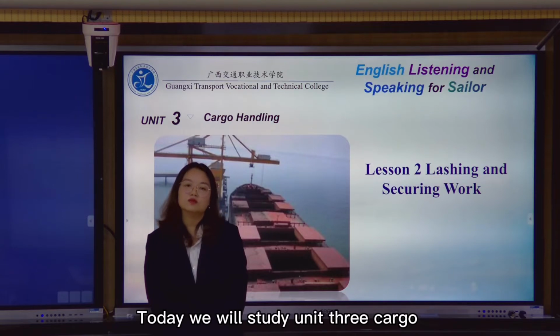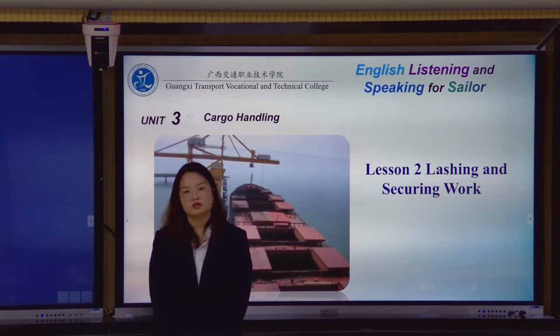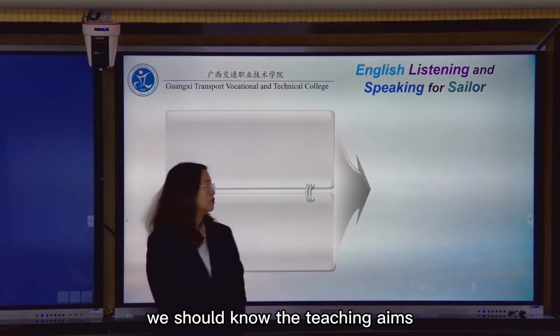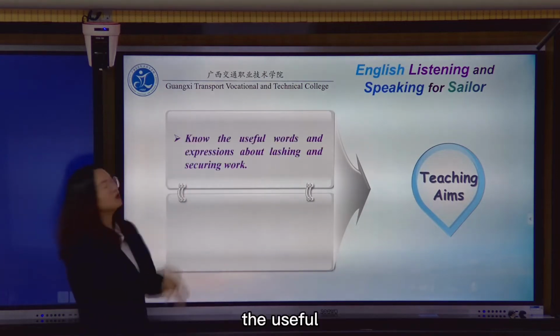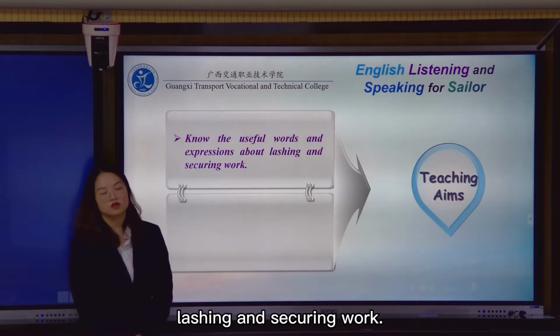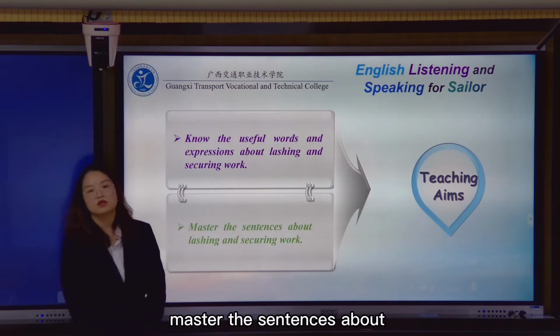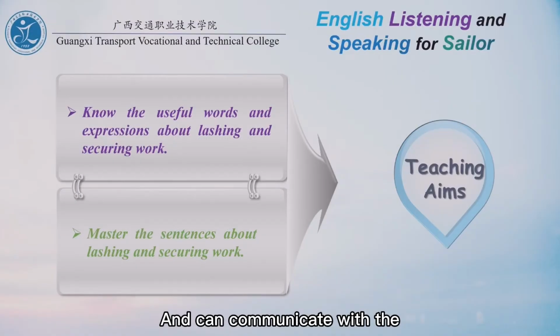Today we'll study Unit 3, Cargo Handling, Lesson 2, Lashing and Securing Work. Firstly, we should know the teaching aim. After studying the lesson, you should know the useful words and expressions about lashing and securing work. And you should master the sentences about lashing and securing work, and be able to communicate with the crew when you're working.